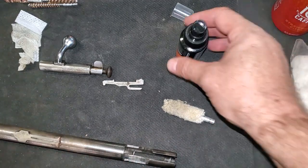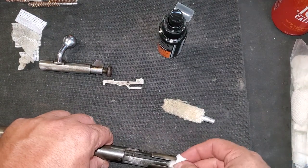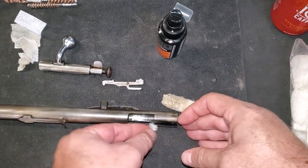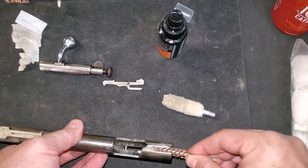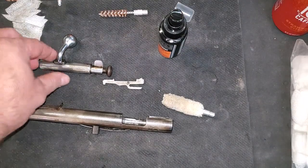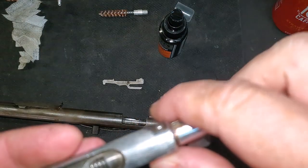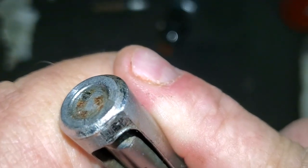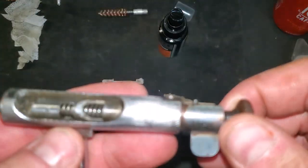Since that one's a little too tight, I may just have to do it by hand. Let's just get some cleaner on here. Now the bolt and the caulking piece is completely free. There doesn't seem to be any binding whatsoever. You can see the little firing pin right there, and everything's nice and free and moving.